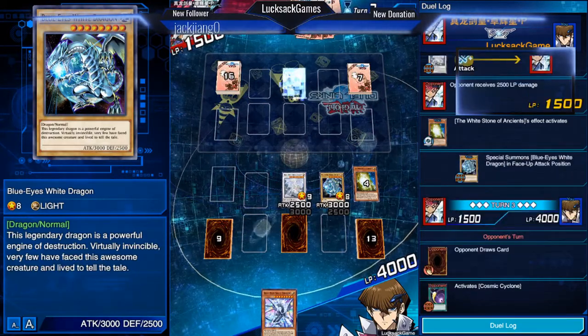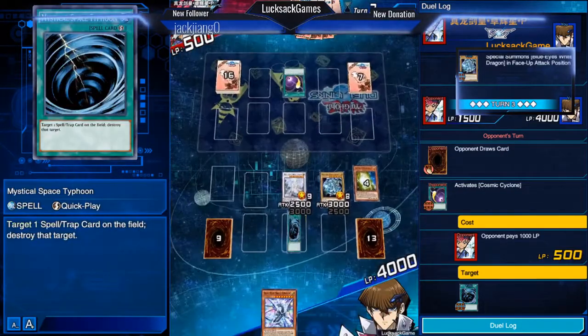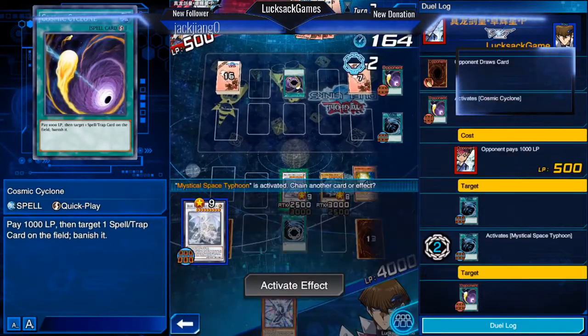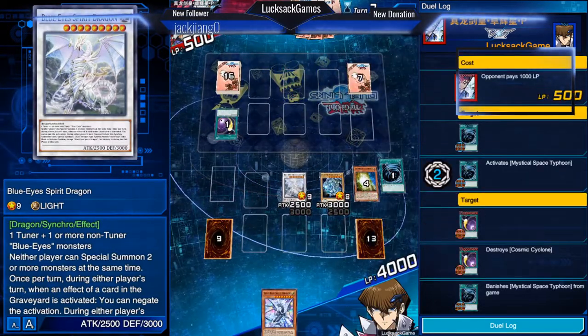Are you Luna Lights, opponent? Cosmic Cyclone, going to 500 life points. Alright, I guess I'll respond by MSTing your Cosmic Cyclone. And then I'll leave Dragon Spirit White in play, because I don't know what deck they are yet.